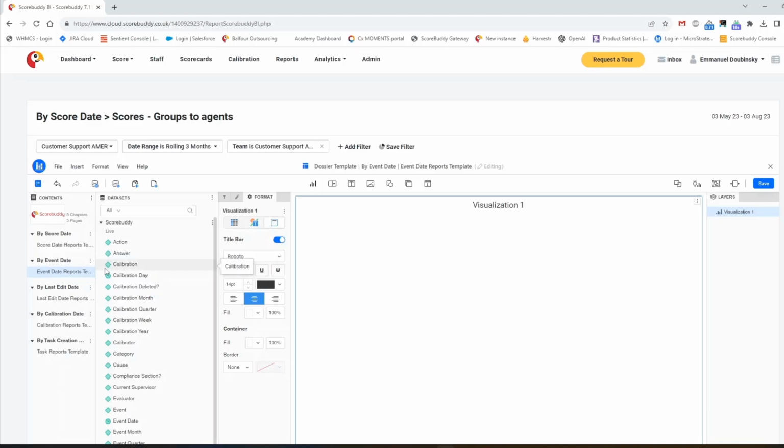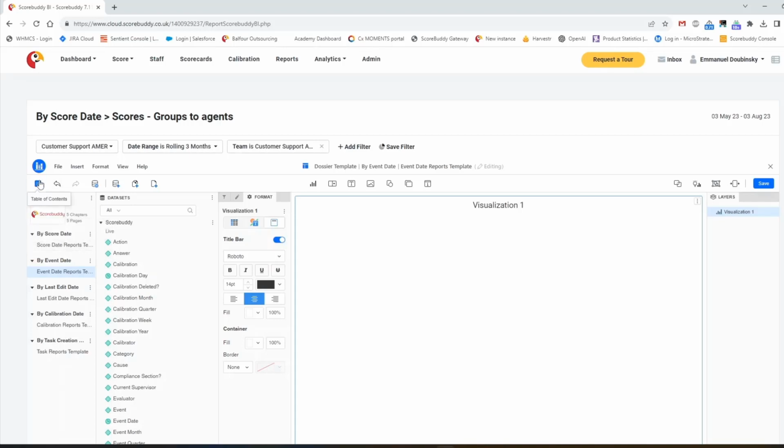And Scorebuddy's existing data visibility permission functions seamlessly migrate into Scorebuddy BI, meaning that the data that is then returned to the user in those reports is always that which it is appropriate for that user to see.